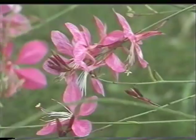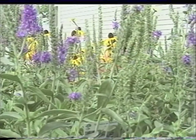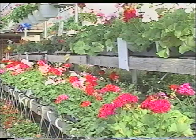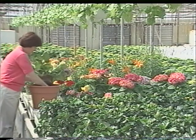We have also discussed the color scheme to help both set a mood for the entrance space and work with the existing colors of the building. We've selected more vibrant colors such as hot pinks, magentas, bright yellows, golds, and less pastels and only a little bit of blue that recede into the landscape. We've also discussed the style of planting they prefer, formal or informal, and they have chosen colorful, lush, and informal, which will be echoed on the porch with hanging baskets, mixed flowering containers, and a wall hanging. I think we could pretty much accommodate them on all these points. Don't you agree, Deborah? Sure, since I've already seen the plan, and I know what I've potted up in the greenhouse, I tend to agree.